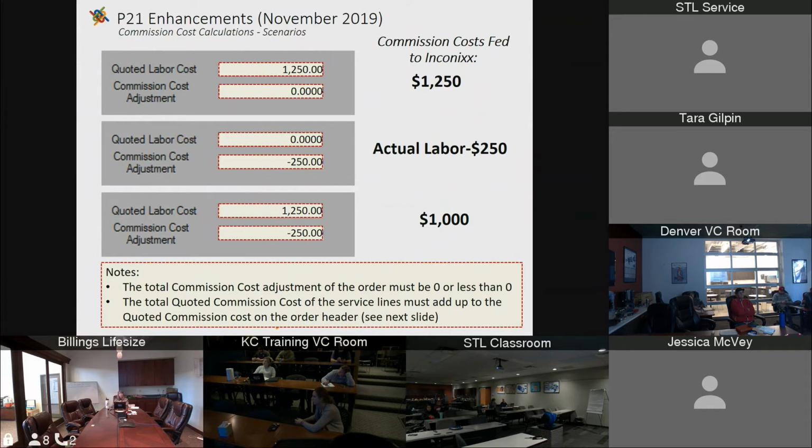Yeah, I think this is the second part of this. The first part, which we haven't talked about or rolled out yet, is the quoting process. That'll be the request object. We're going to send a request. There are approximately 25 people who'll be doing the service quoting, so a lot of it won't change, the same way you're already quoting the 10 hours of labor. That'll create the quoted labor cost, and that'll all be happening before it gets to this point.